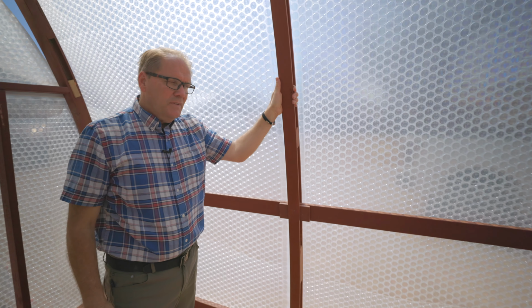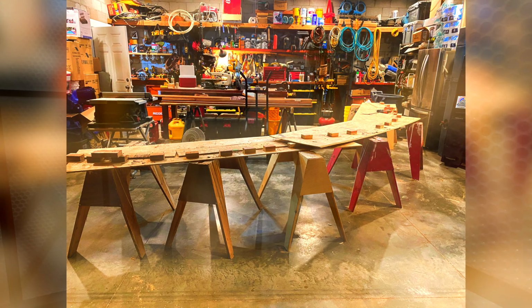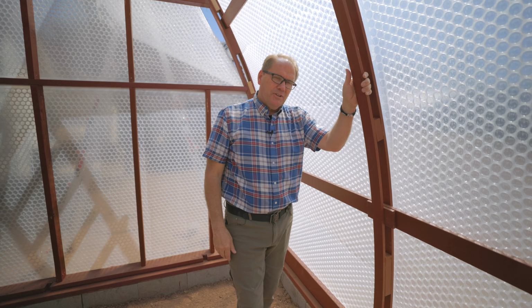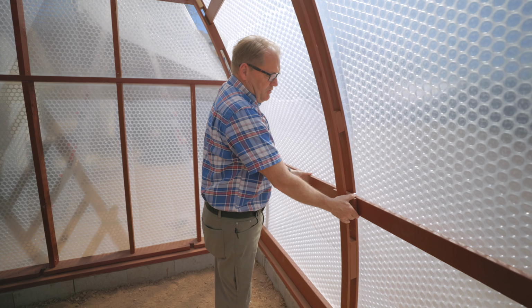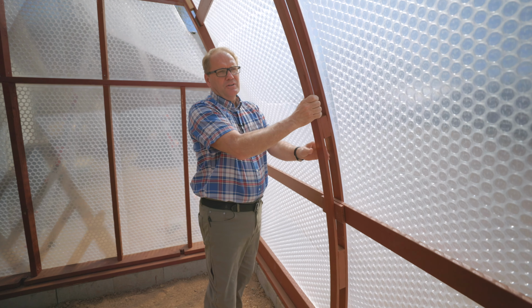We did build the trusses, the purlins here with redwood, and I've got a picture of that where we actually manufactured those in the garage next door here, and I had sawdust everywhere, glue everywhere. It was a mess, so my wife was happy to see that done. And then I have some purlins here for some strength, for some support, some extra backing here. Just a really strong greenhouse.